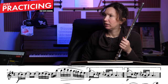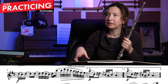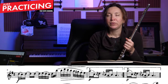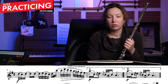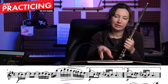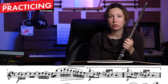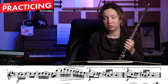Also, I'm not playing from the same version that's on the screen. So if you see that I'm not slurring exactly the same way, that's possible because I'm choosing my own slurs, and that also I write down. So if you take an Urtext edition, Urtext means it's just the indications that the composer put. The editor didn't add anything. Then you can put your own slurs. If it's not Urtext, it means the editor chose some slurs already for you, but you could change them if you want because they're just the editor's choice.